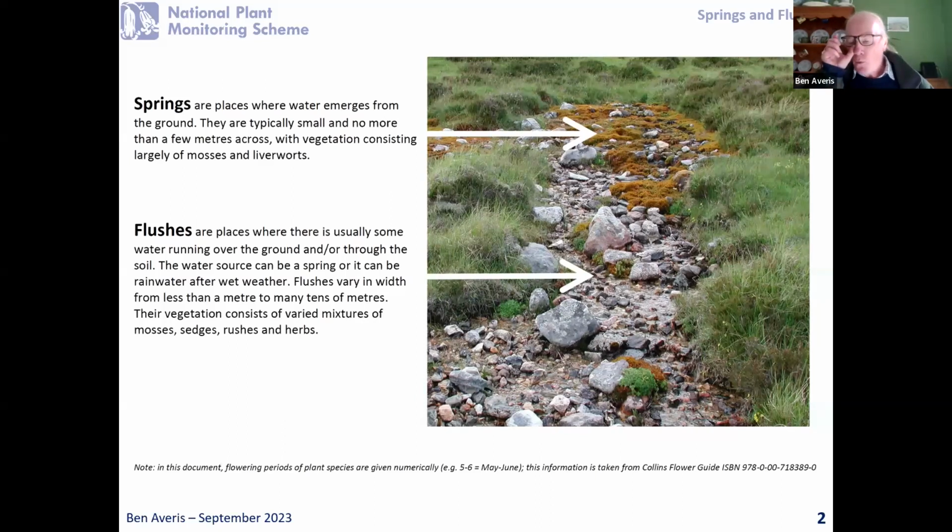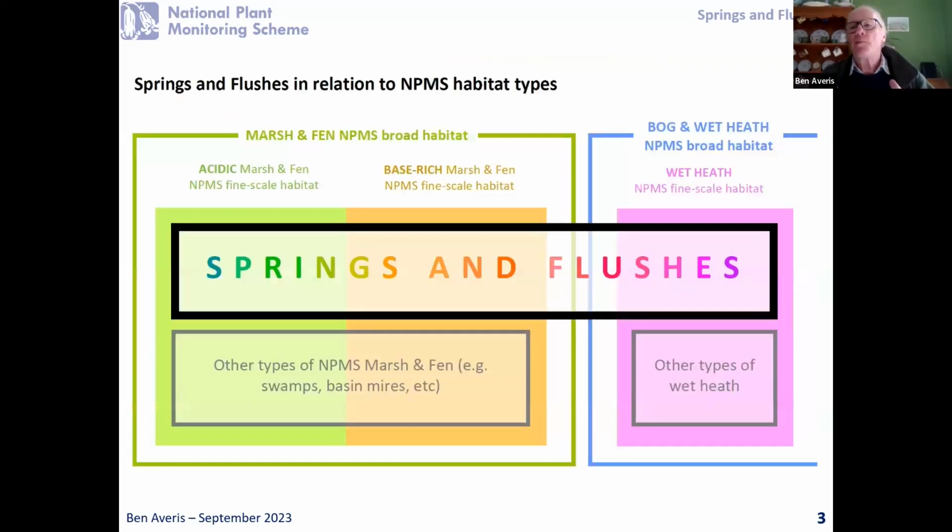And the water source for a flush is not always just a spring at the top. It might be general wetness coming down the slope. It might be a place where frequently there's a lot of rainwater just gradually coming down the slope where it collects and comes down. So it's rather varied groundwater and other kinds of water source contributing to that. That's flushing.